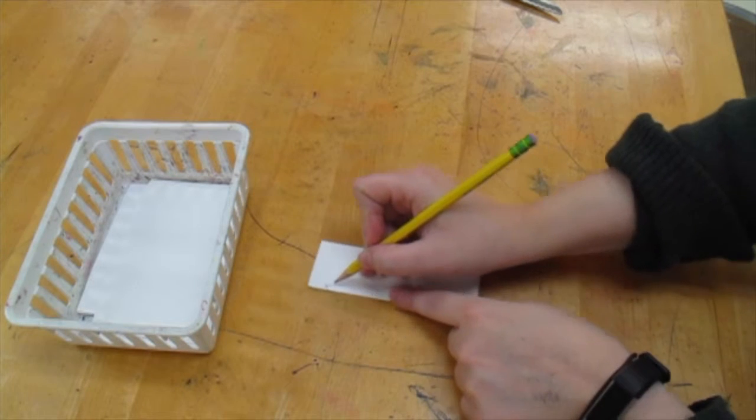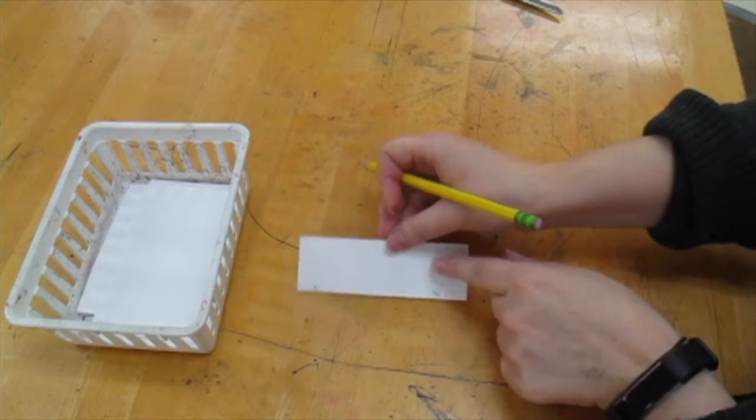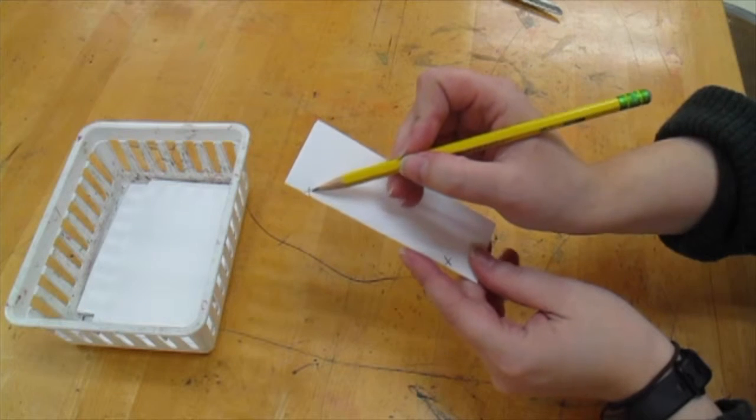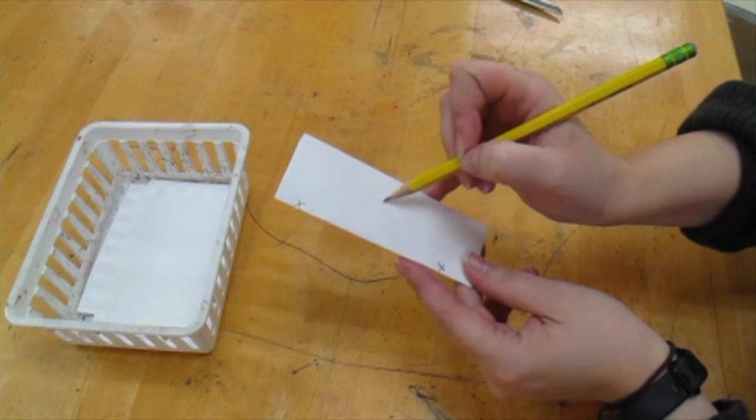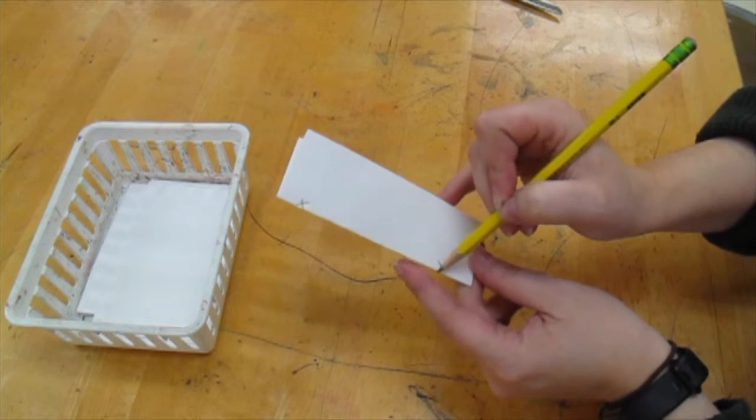One at the top and one at the bottom. Just like that. Now I'm going to start my shape on the first X, draw my tree shape and end on the second X at the bottom.